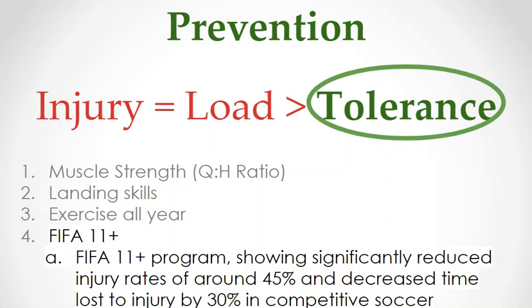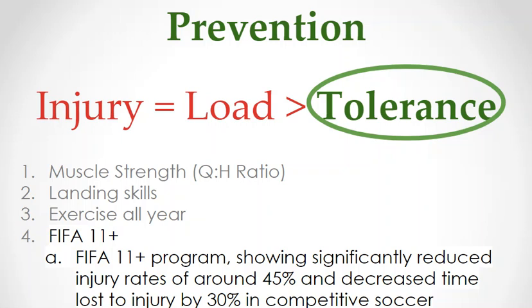Again, we can go to the muscle strength of the quadricep hamstring ratio. You can work on landing skills. One study suggested exercising all year. Rest is important, but maybe active rest, but you don't want those periods where it's total rest and then you come back into season and ramp up your training levels, which usually in all things, not even just ACL, can result in increased injury.